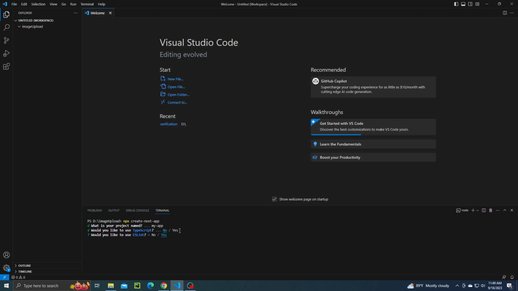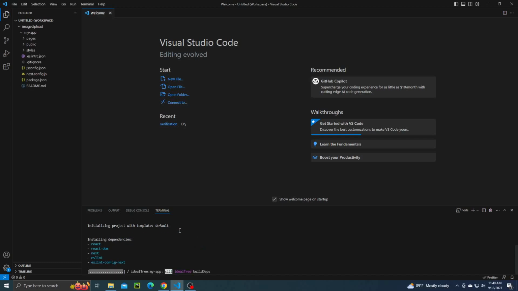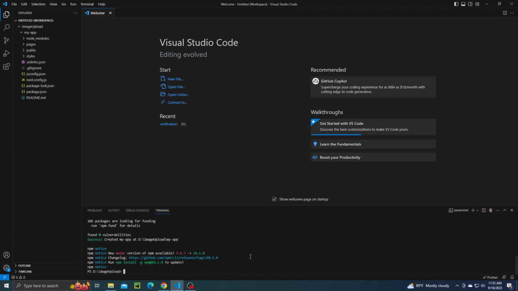I'll just give it the default. Tailwind CSS, no. Source directory, no. App router, no, I want the page router. And it is going to create a Next app. If you already know how to create a Next app, you can ignore this. Our Next app is ready.